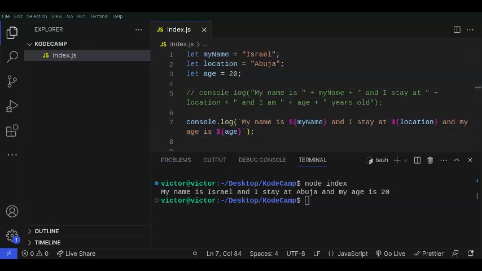So is there any other question? Concatenation and interpolation do the same thing. The difference is that in concatenation, you're using plus and either single quotes or double quotes, while when you're interpolating strings, you use backticks. Also, when you enter a new line using backticks, JavaScript is going to recognize that new line and output your string the same way you wrote it.